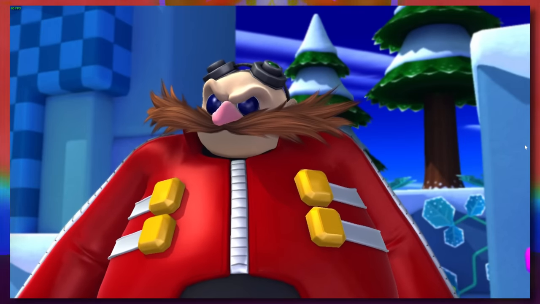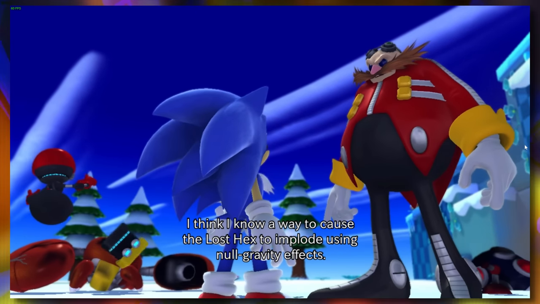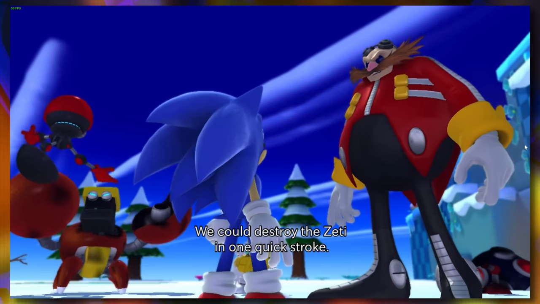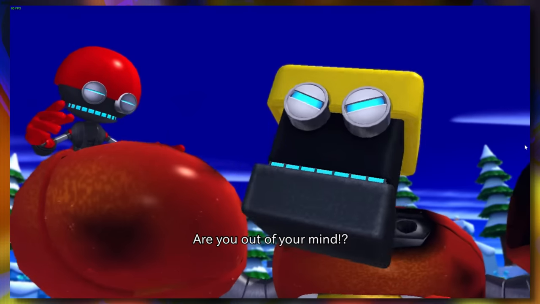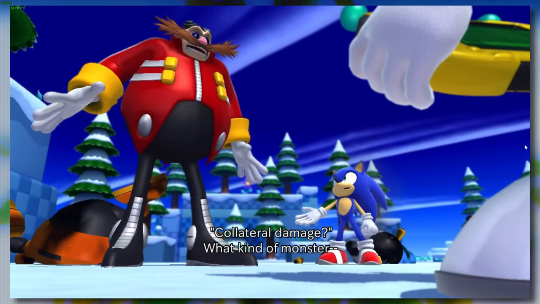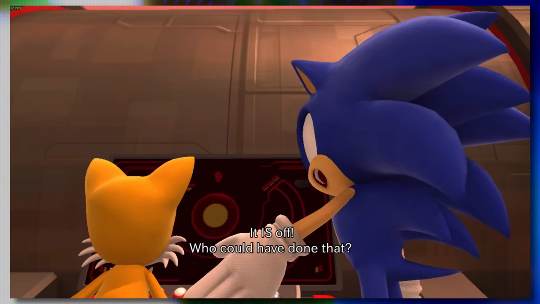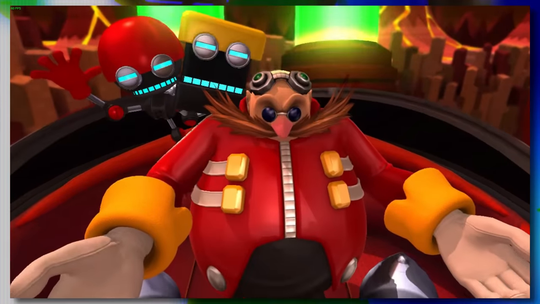Speaking of Eggman, later in the game, he proposes an idea to Sonic about causing the Lost Hex to implode as a way of defeating the Deadly Six, basically saying he is willing to commit genocide just to kill his enemies, and the fact that he can so offhandedly suggest this in such a casual way paints him in a whole new frightening light. Also, why did Eggman team up with his worst enemy to defeat the Deadly Six? Just so he could kill Sonic himself.